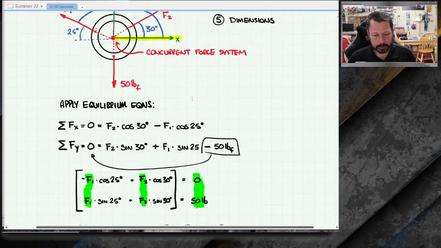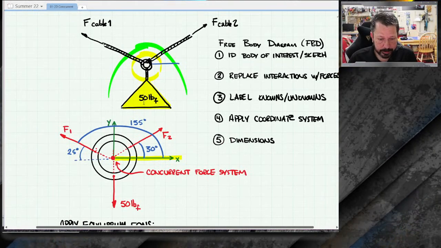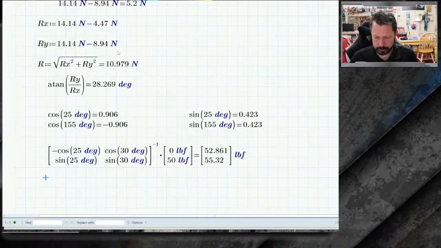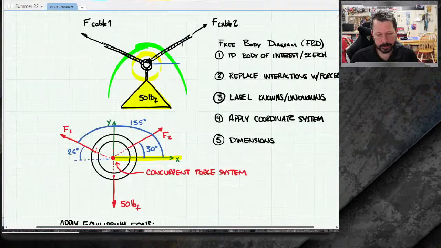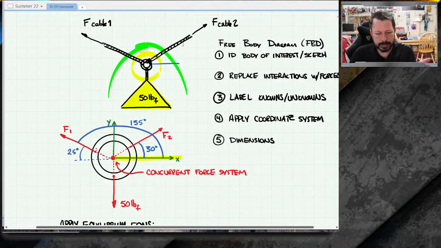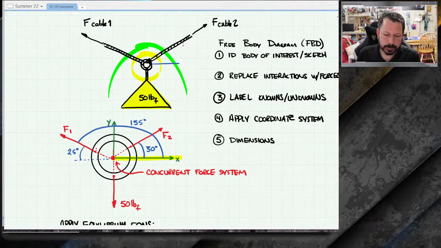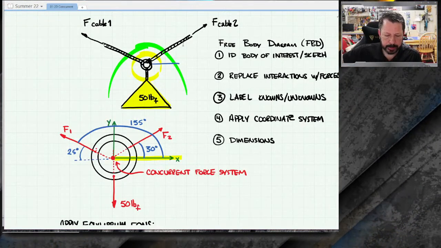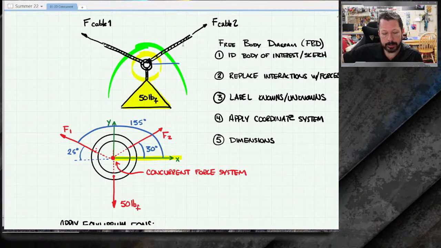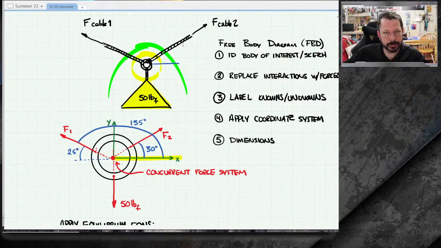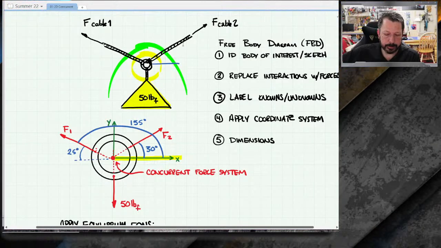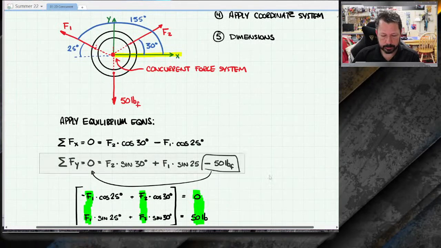That might seem weird because the triangle only weighed 50 pounds, but it's saying that there's, what, 52 pounds? Yeah, well, 53 pounds in cable 1 and 52 pounds in cable 2. Both of them have more force in them than it takes to hold the 50-pound triangle. But you have to look at the free body diagram and see that only the Y components are lifting the 50 pounds. The other two are actually acting against each other. So it's only the Y component of F1 and F2 that are adding together to equal the 50 pounds. We even wrote that right here.